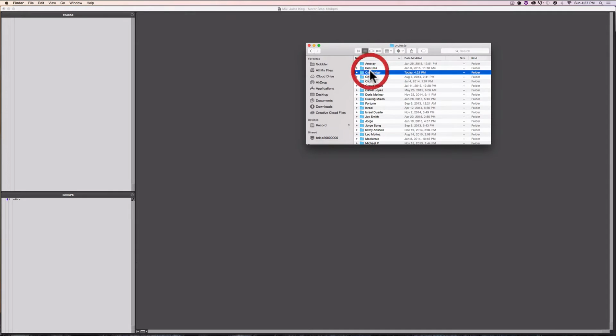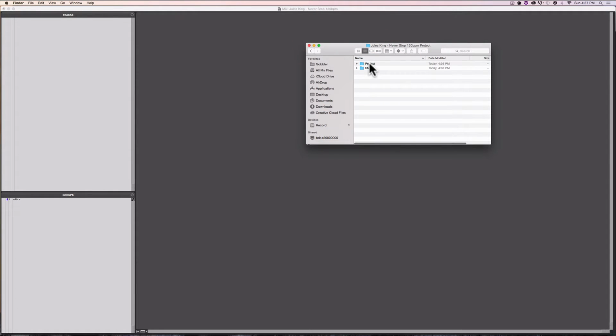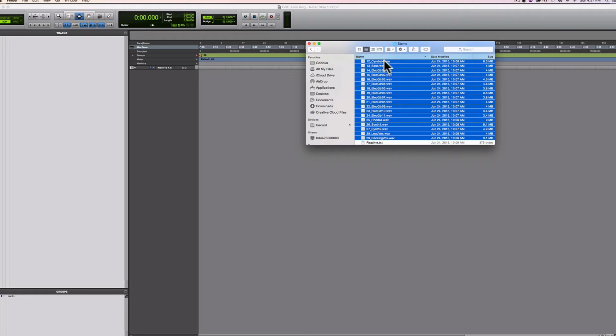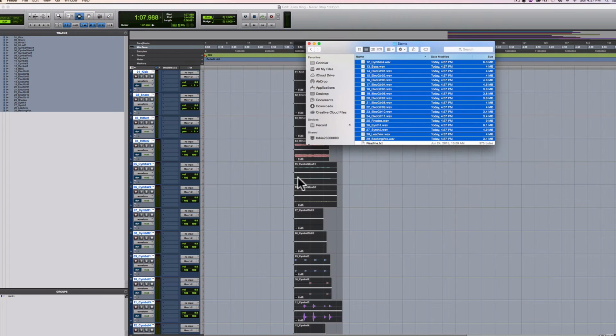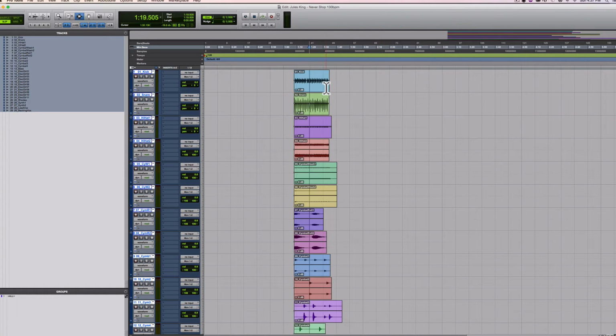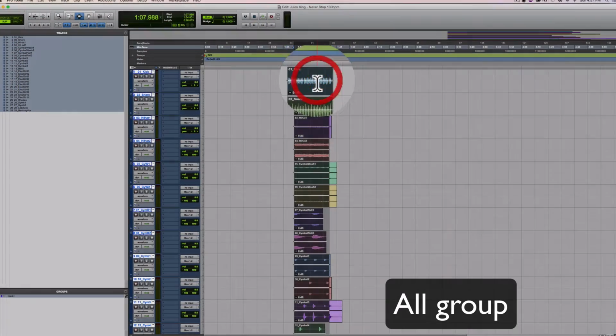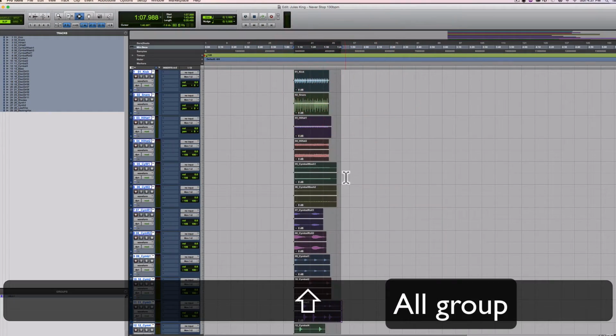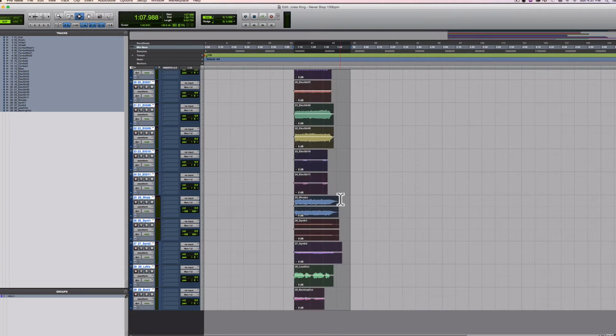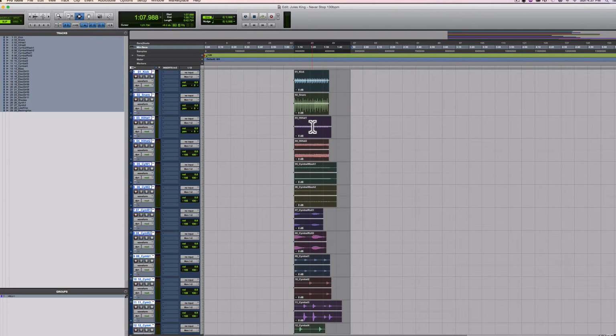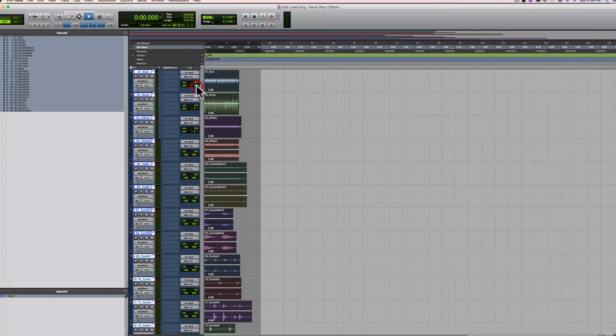Projects, Cambridge. Here are my stems. I'm going to grab all of these except the text file and just drag them in here. While everything is here, click on the all, select the first one, and make sure you highlight all the way out. These are not the full files. Later on, we can download the full files. Drag it all the way to the left.